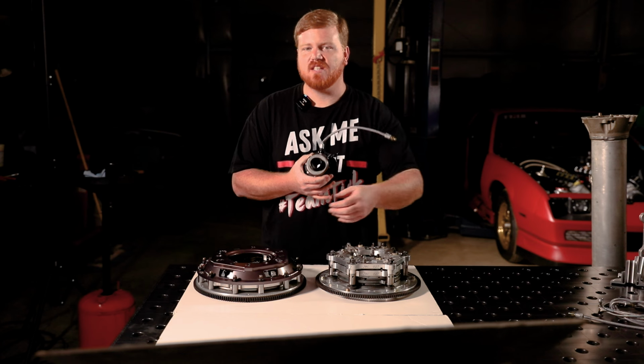Something else to note is that it has internal stops, so you can't physically push this thing out and past the end. I know a lot of guys at the racetracks, you'll be in a hurry, and from time to time you'll have problems where you put the system back together and you didn't set it up quite right because you were in a hurry and you didn't measure this right or whatever. And guys have had problems actually blowing the piston out of the ends of their release bearing assemblies. Then you've got to take it all back apart. You've got to hope that you didn't get clutch fluid all over your clutch disc and ruin the clutch disc. And it just creates a lot of problems. So this actually has an internal stop built in, meaning it'll only travel X amount before it bottoms out inside and locks up, keeping you from blowing it out.